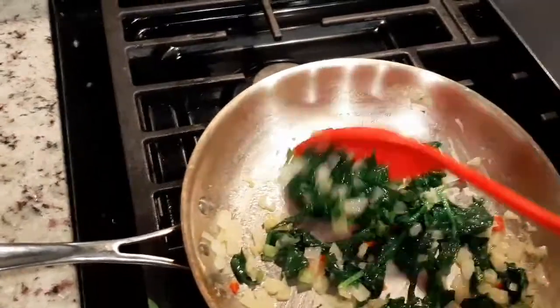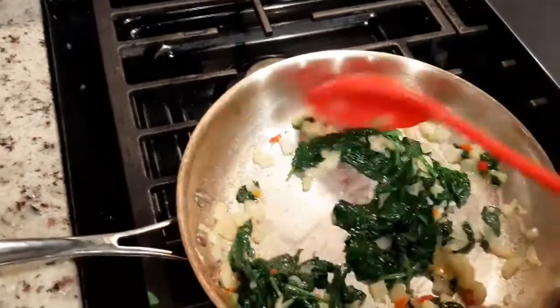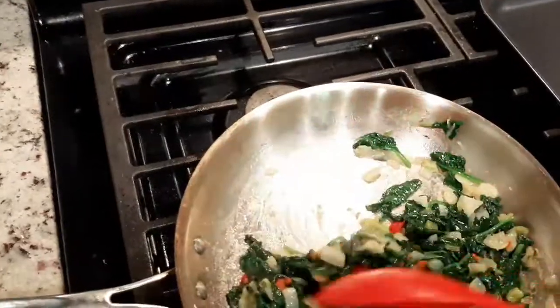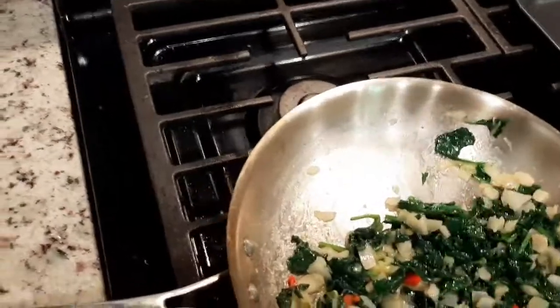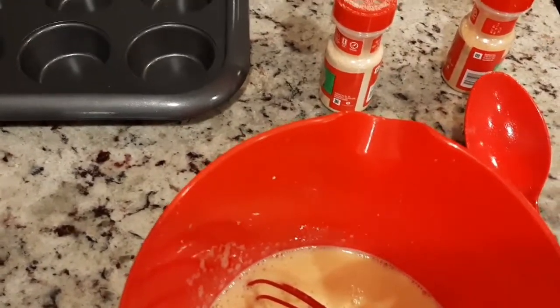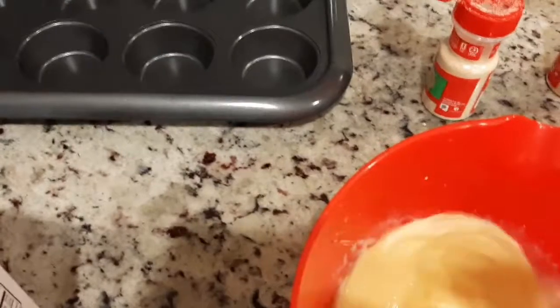I don't want this hot when I put it in there, so I'm gonna let this cool a little bit. Well, cool a lot. We don't want our spinach too hot going in there, but we do want it cooked down. Move that to the side while I whip my eggs some more. And I'm gonna add me a little cheese to this.